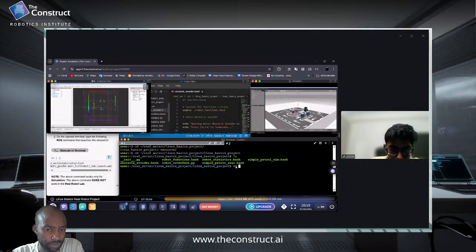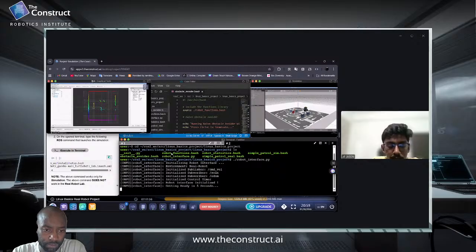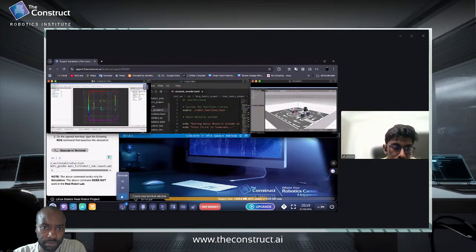First, run the robot interface. It's ready, so we open another terminal.